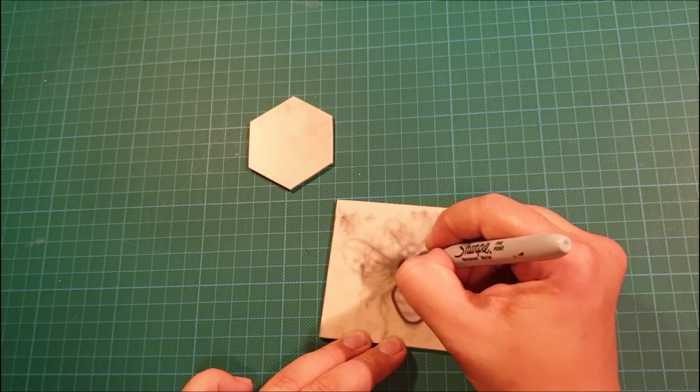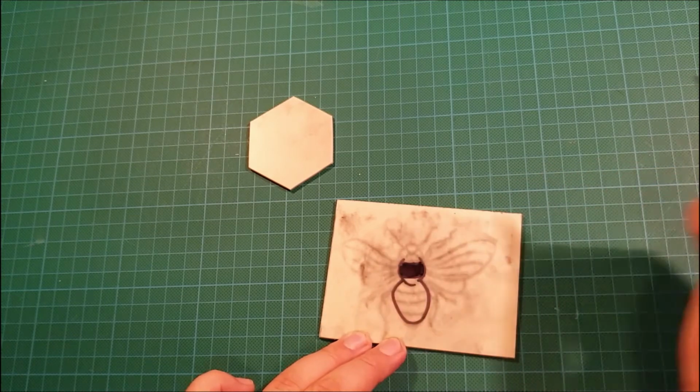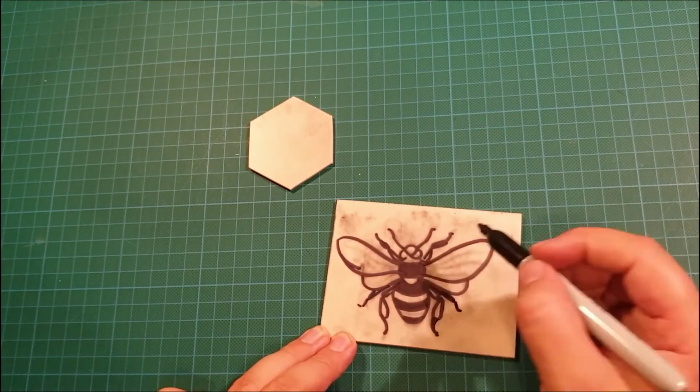You're going to be cutting out the white parts of your stamp, so everything between the lines, everything but the lines. You have to leave the lines where they are. Everything that you leave is going to make a mark on your paper.